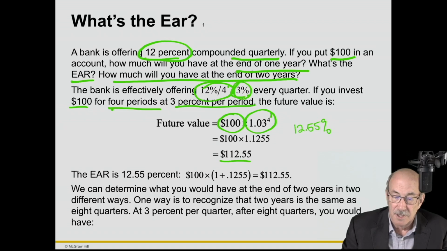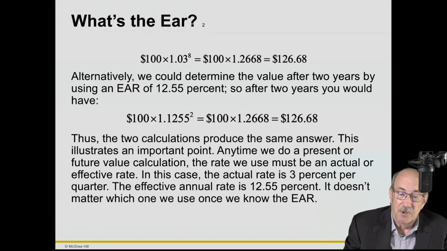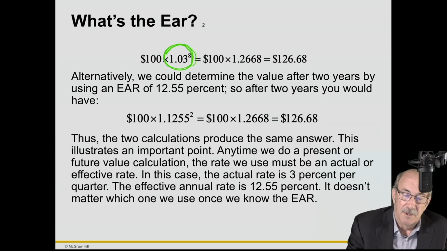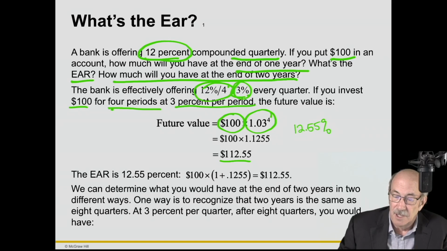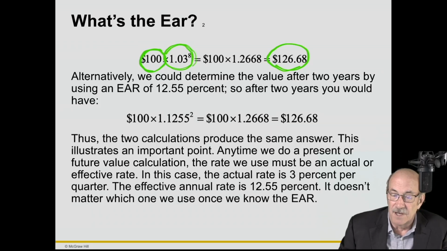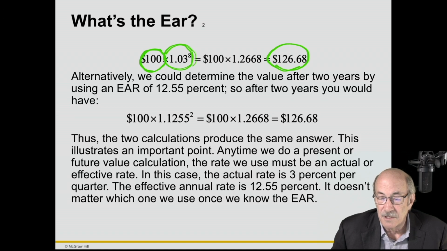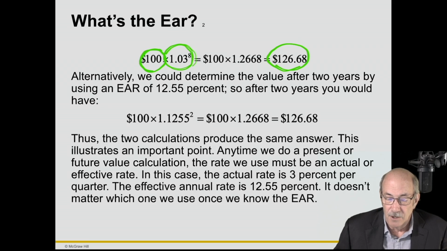Well, we could easily do that. We would look at 1.03 raised to the 8th times the amount that we initially invested, and we end up with $126.68. So we're getting quite a bit more interest on the interest. If you'll note that back in year 1, we got an extra $12.55. So here we're getting an additional, what is that? An additional $14 and some change. All right.